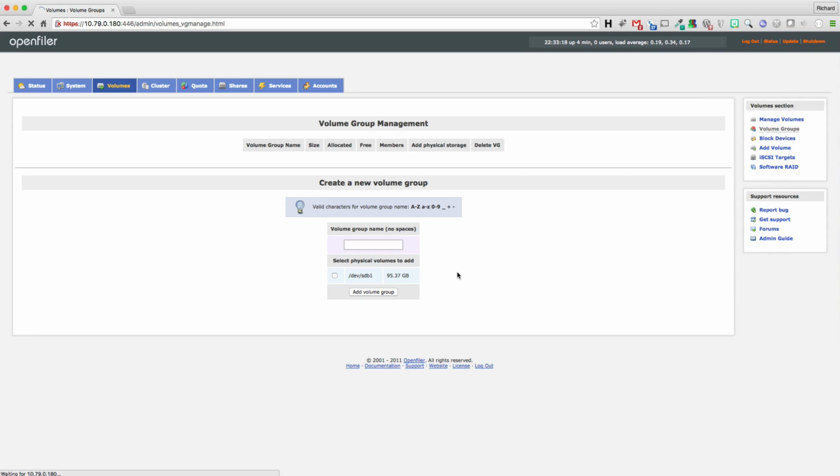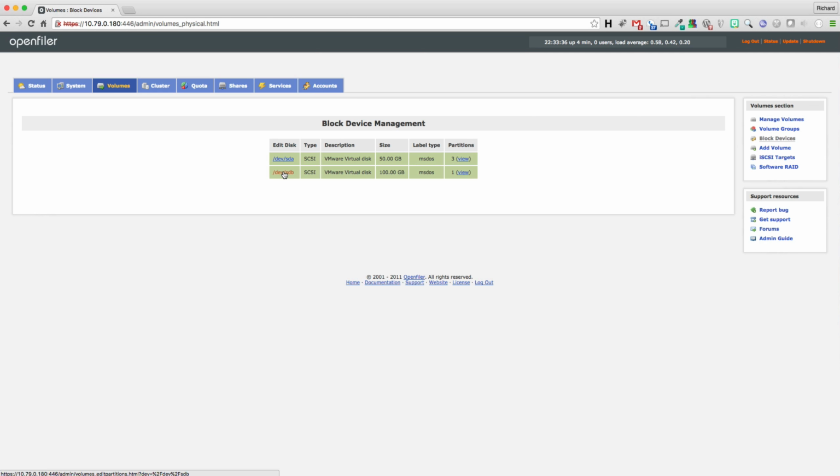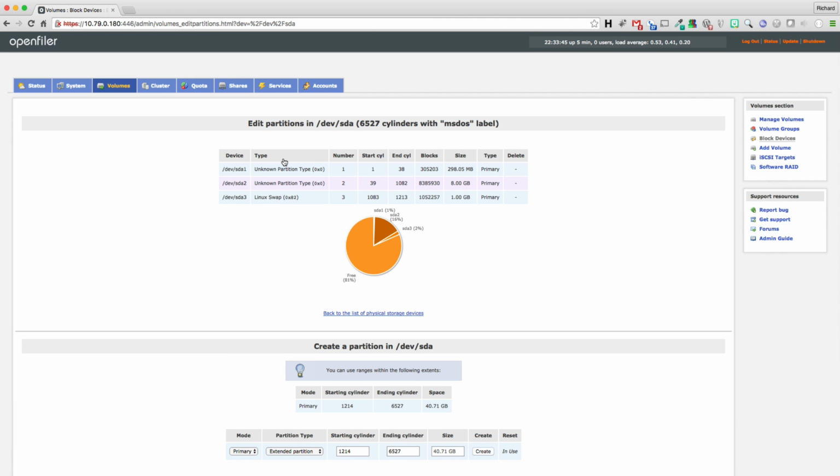In the event that you want to go ahead and utilize some of the storage off of your installation disk or from another disk that is being used by Openfiler, there is a slight caveat. We'll notice here that if we attempt to do exactly the same thing for the SDA disk that we did for the SDB disk and create an extra partition, nothing is going to happen. As you can see, we define the partition, we hit the create button just like we did with the SDB disk, but yet the partition didn't show up.